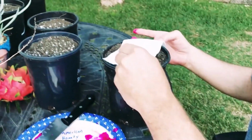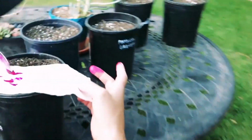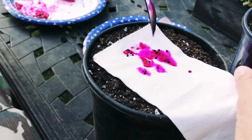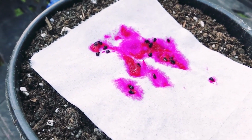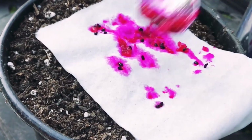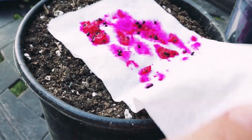And just put them onto some toilet paper, believe it or not, because after you water it a few times, it's just going to dissolve. So you just want to spread out the seeds really well. And the key is don't smush them or pulverize them so much that they break. Again, it's really easy, just spread them out on toilet paper or something like that. And then isolate them. That's all I do.